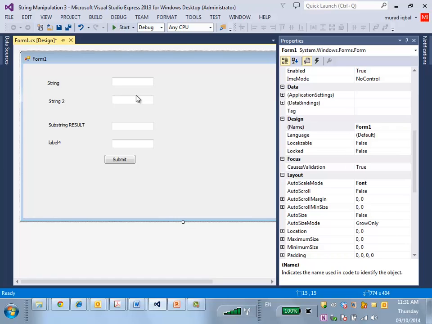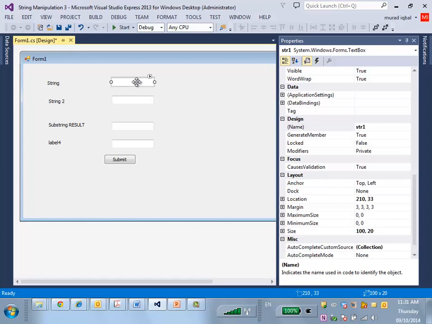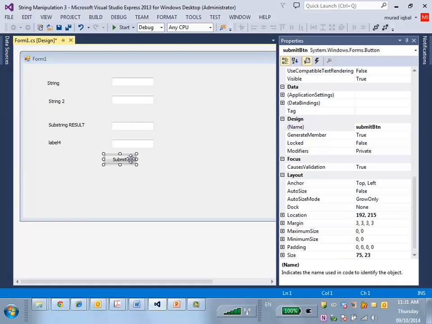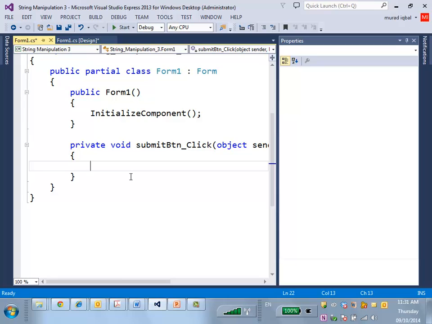Right now what we are doing is, when the user enters some text here and enters something here, then if he or she presses submit, we want to join them and show the result over here. So don't double click here and write code. Double click on the submit and write code here. So what am I going to do? Firstly, I will read whatever the user has entered, and I will store it in a string variable.